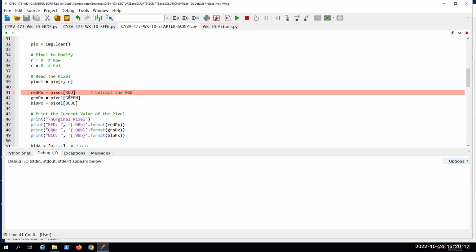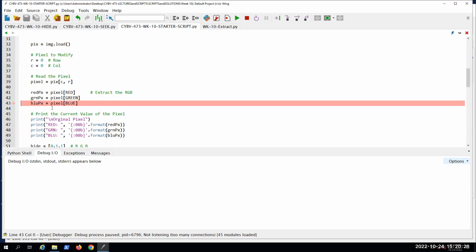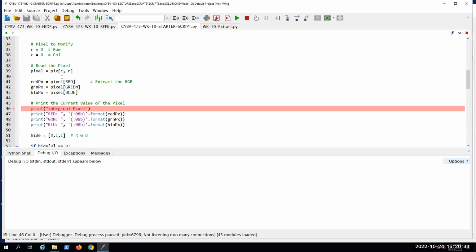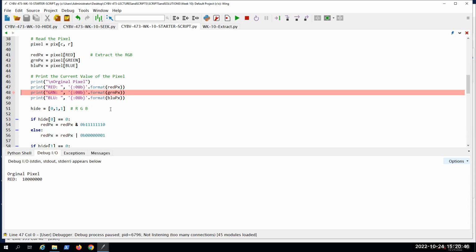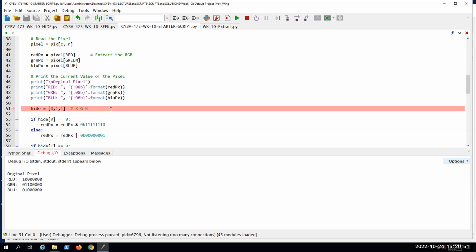Okay, perfect. So I'm going to take pixel and I'm going to read in red. And when I do that, I've stored that as red pics and I have red. I'm going to do the same thing for green and blue. So at this point, I've specified the column. I then read the data in, and then I parsed out the individual red, green, and blue entries: 128, 96, 64. All right, I'm then going to spit out to the screen the original binary associated with the red, green, and blue.